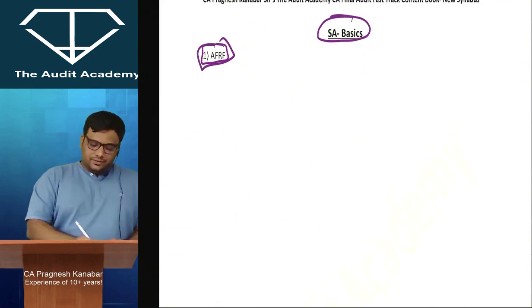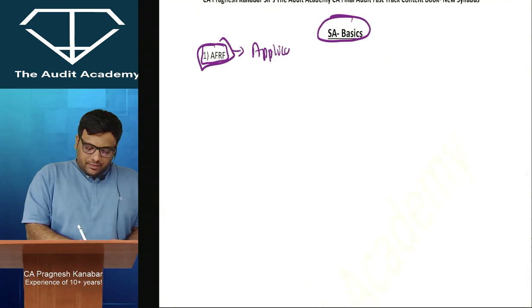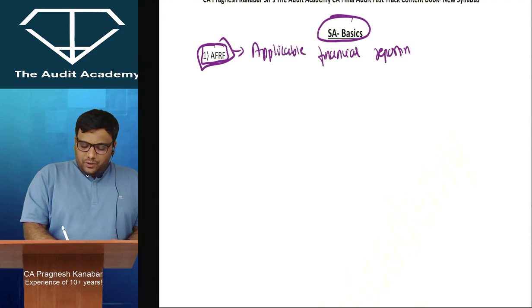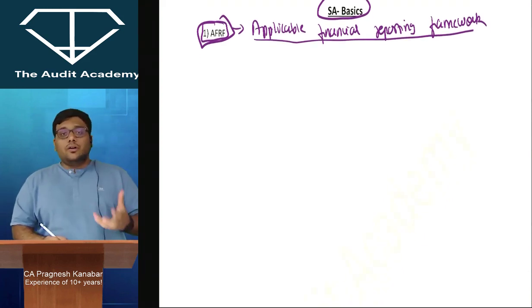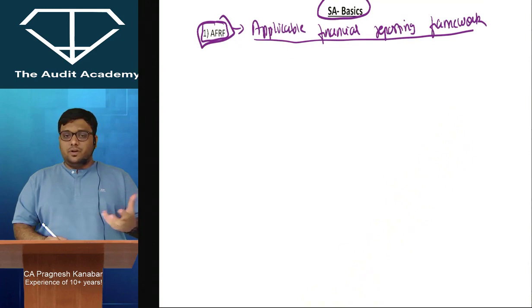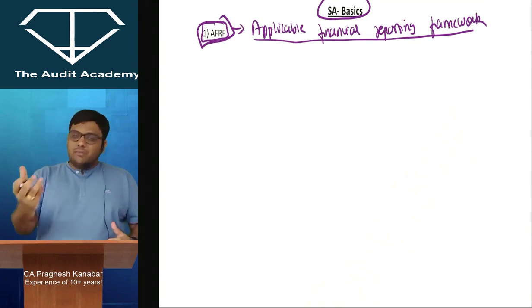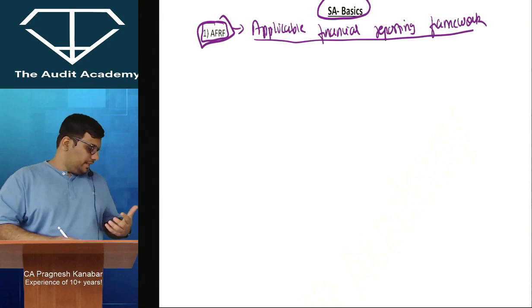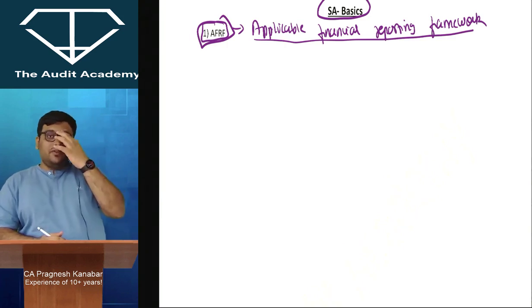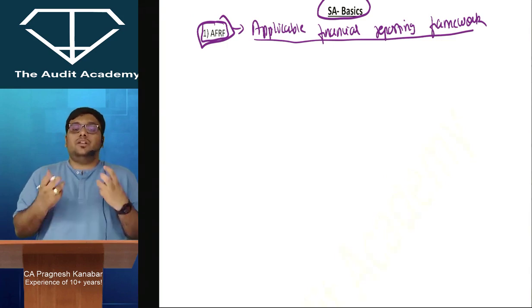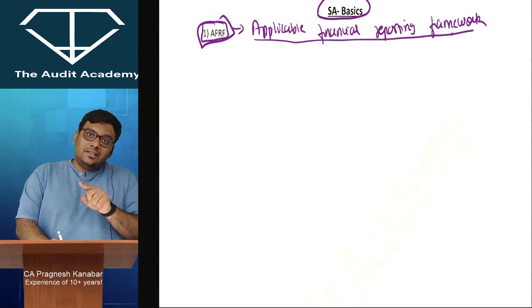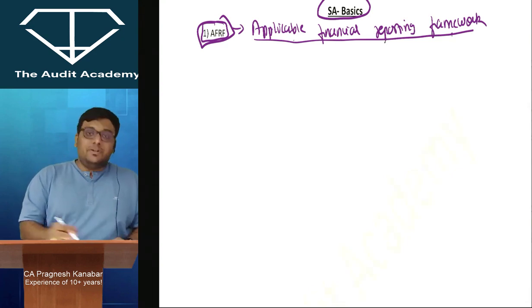First, applicable financial reporting framework. Very important word in audit subject. Because when you're conducting audit of historical financial statements and want to express an opinion, if I'm conducting company audit, then obviously I want to check whether Schedule 3, AS, Ind AS and all of that has been followed or not. Correct? Yes sir, yes sir. So that is where applicable financial reporting framework comes into picture. The framework, guidelines, financial reporting, financial statements as applicable to the entity.